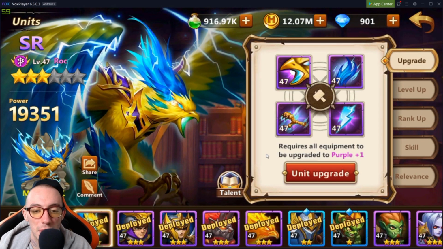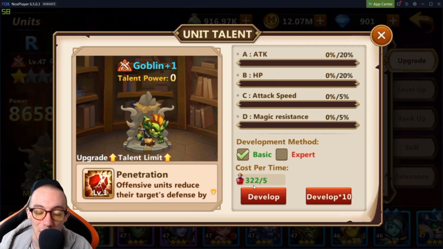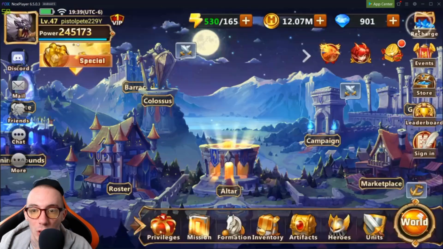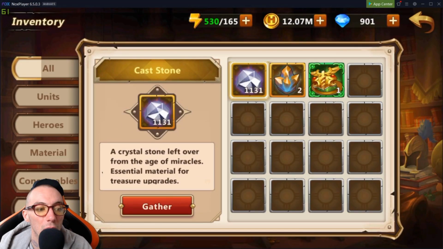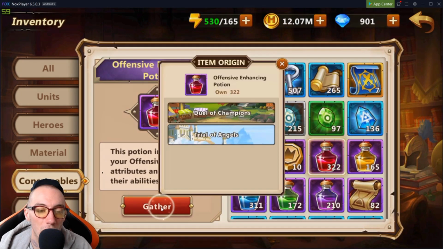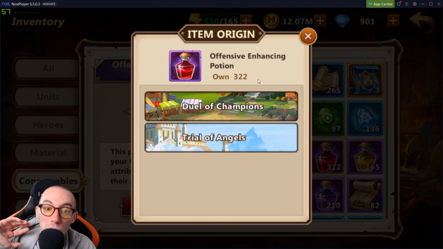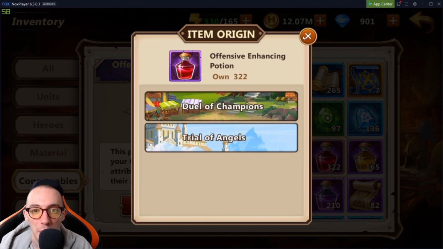So some tips that I want to give you personally, they're hard to come by. I will say that you don't get a lot of these potions. These potions are hard to get sometimes. You can only get them, let me show you, where we go to inventory. Let's go to consumables, and right here we have red. These are all the different potions. If you click gather, the only way you can really get these is from the Duel of Champions or Trial of Angels. So you gotta be careful with how you spend these. They're not too scarce, but they're also not plentiful. So you gotta be careful.